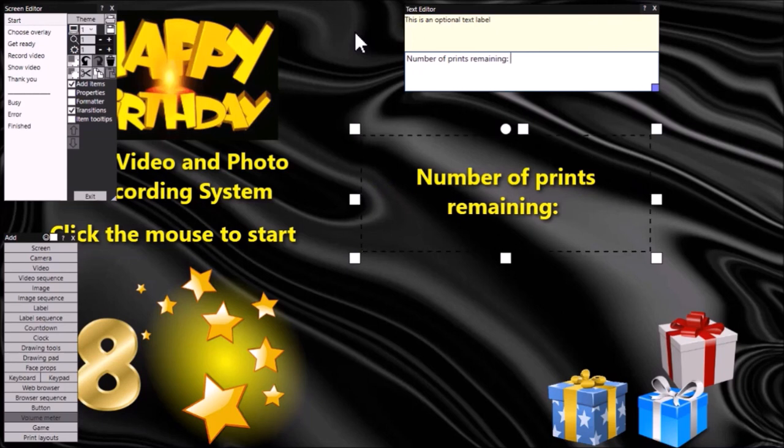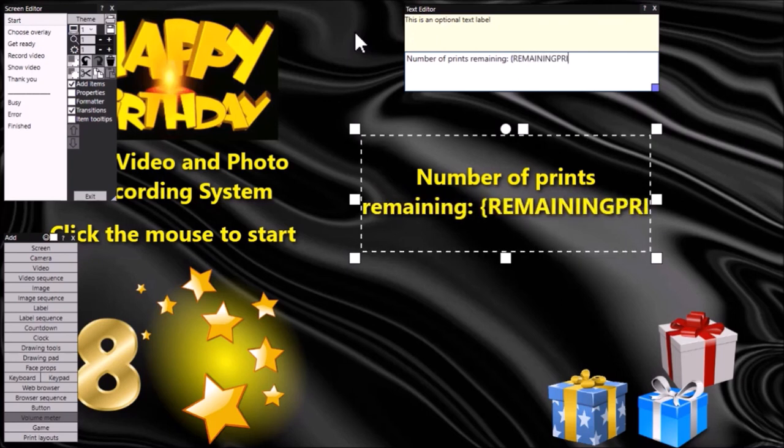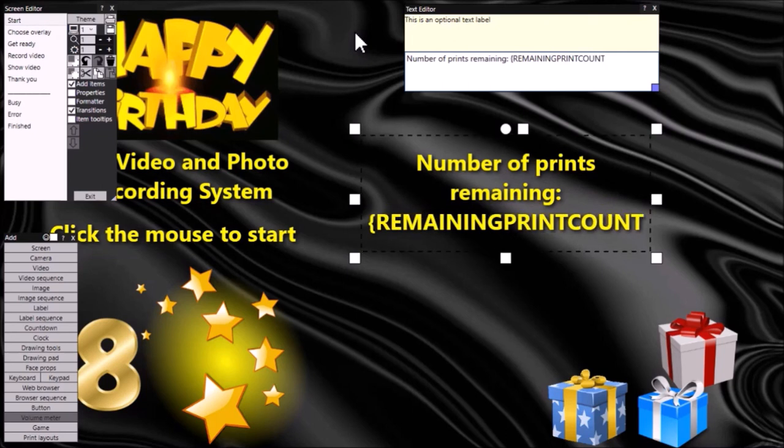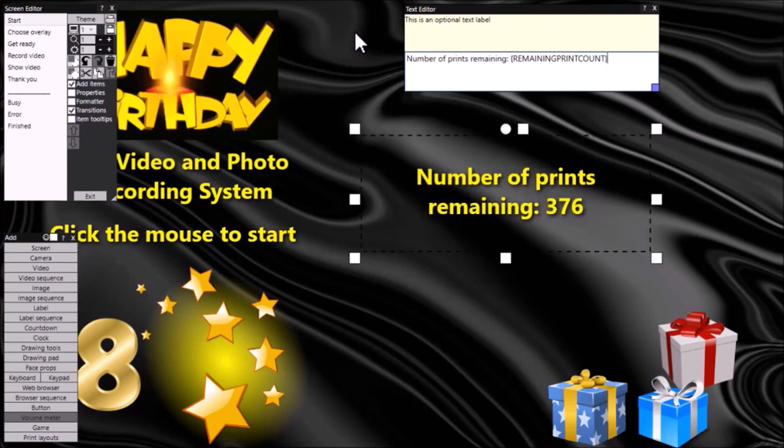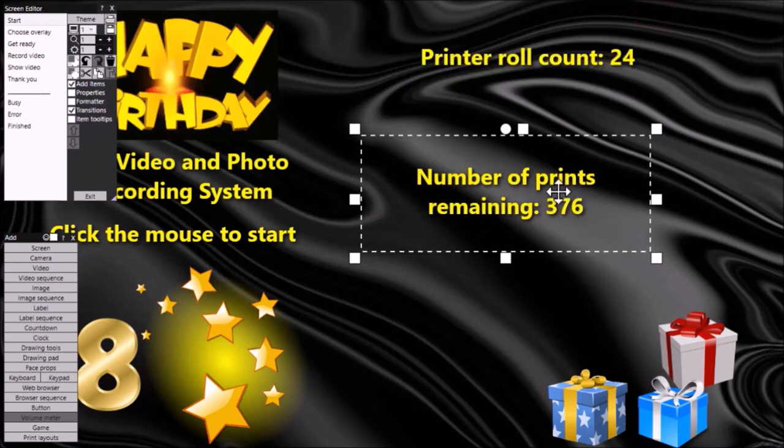This is a different text variable, and it is open curly brace, remaining print count, close curly brace. And here you can see that RightBooth has added 376. Now that is 400 from settings minus the current print count, which is 24. 400 minus 24 is 376.